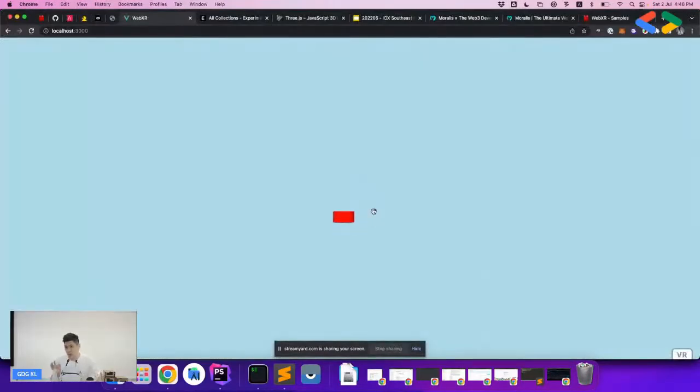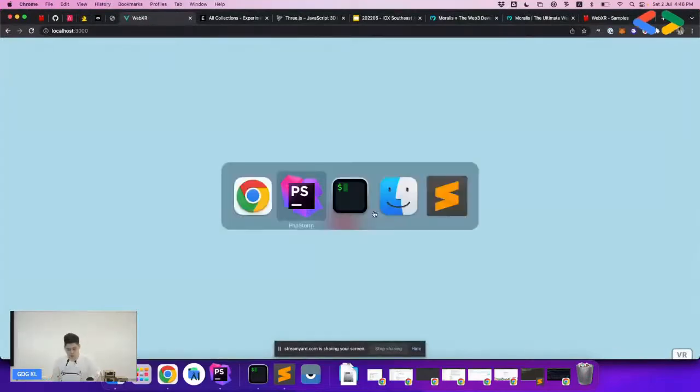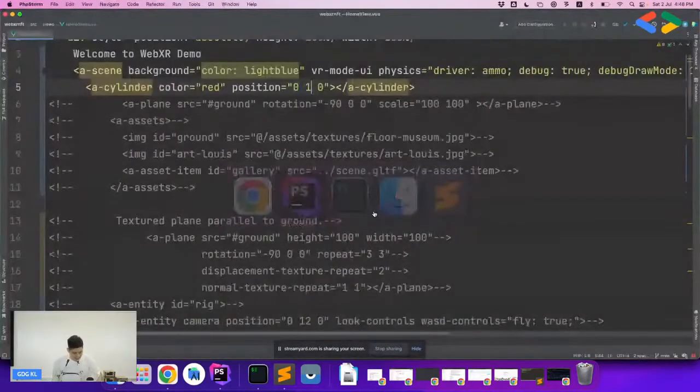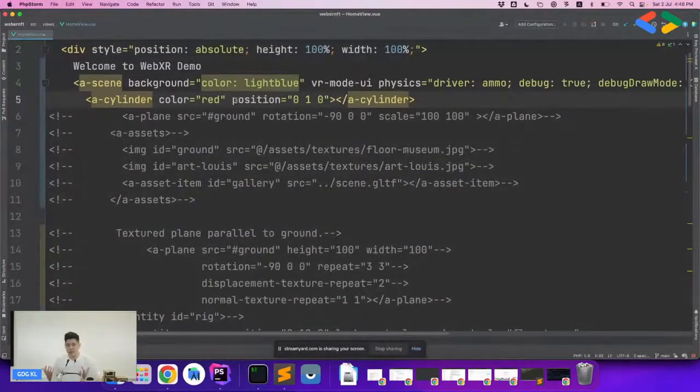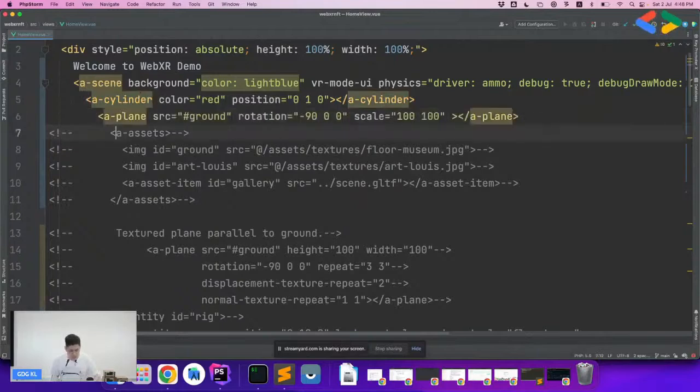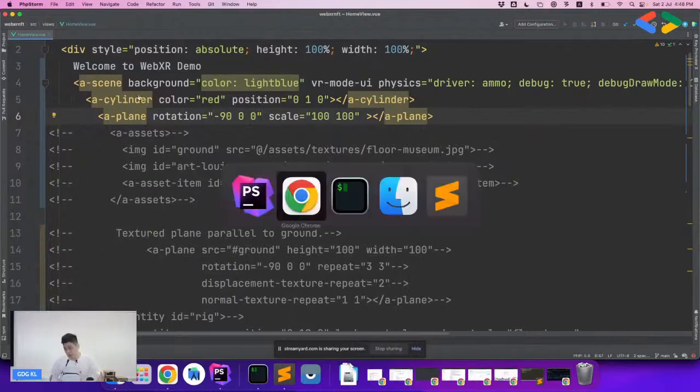So what we are going to do next is that cylinder by cylinder, we are going to build an art gallery together with all of you. We talk about the cylinder because there's no sense of space, since you don't have a place to stand on. So by default, generally you want to start with a plane first. And then you always have to rotate the plane to make it flat. And then you can make the scale 100 meters by 100 meters wide.